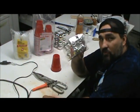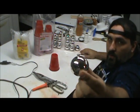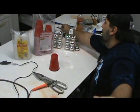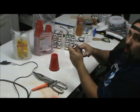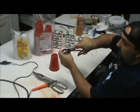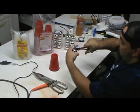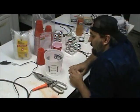These plastic ornaments are so useful for haunt stuff. There is a nub on these Christmas balls. You can see that right up top there. You have to cut that nub off. The easiest way to do that is to just score around it by squeezing the scissors and twisting. And if you do this enough, it'll just come off. But now that I've scored it, I can cut it. It'll come off pretty clean.